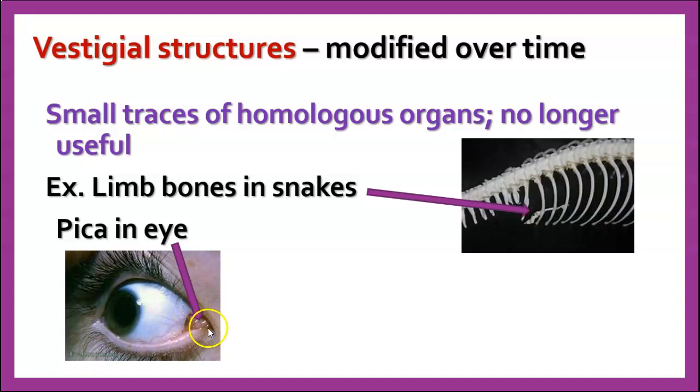The plica in your eye, this little membrane here in the corner of your eye, is actually the same kind of structure as the nictitating membrane that you see in fish, and that little third eyelid that you see in cats when they blink their eyes. And so we used to have a similar structure. It's reduced in size because it's no longer necessary, and so now it's a vestigial structure.